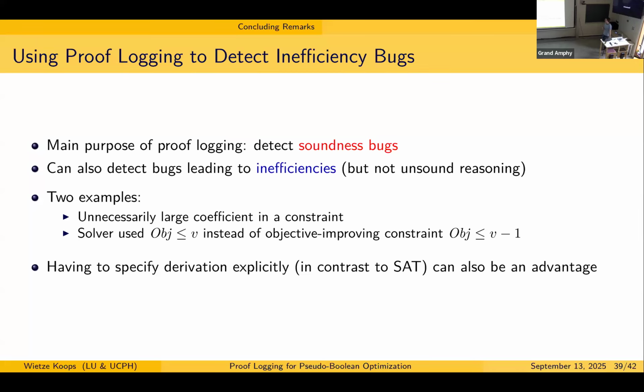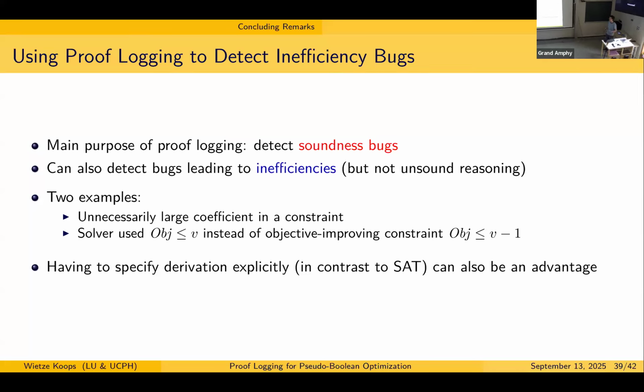Sometimes things have to line up nicely for the division, for example, to work out, because when you're using it, something is going to be rounded up instead of rounded down. It's not sort of monotonic. If you start with a stronger constraint, then in the division you also guarantee to derive a stronger constraint, especially if you're a few steps further down the line. And these things are eventually then detected.